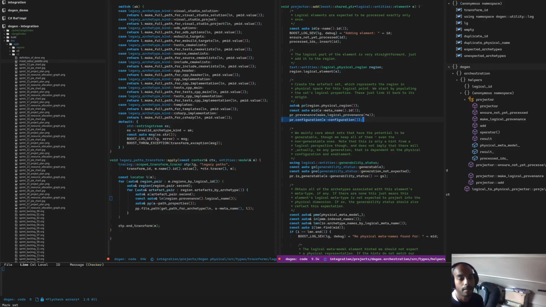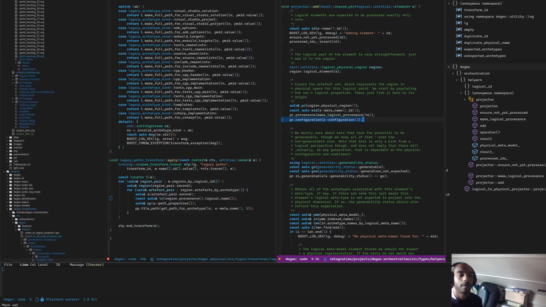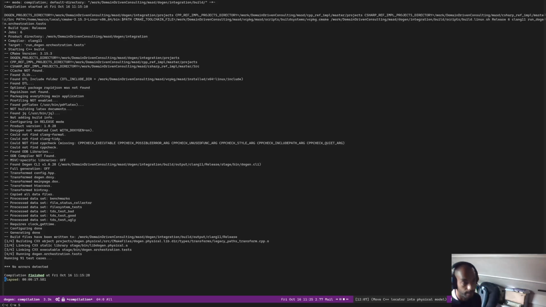yeah, we are populating the configuration here. So it's not entirely obvious why there are cases where the configuration is not populated, because we should always populate the configuration according to this. Let's just nevertheless rerun the tests.